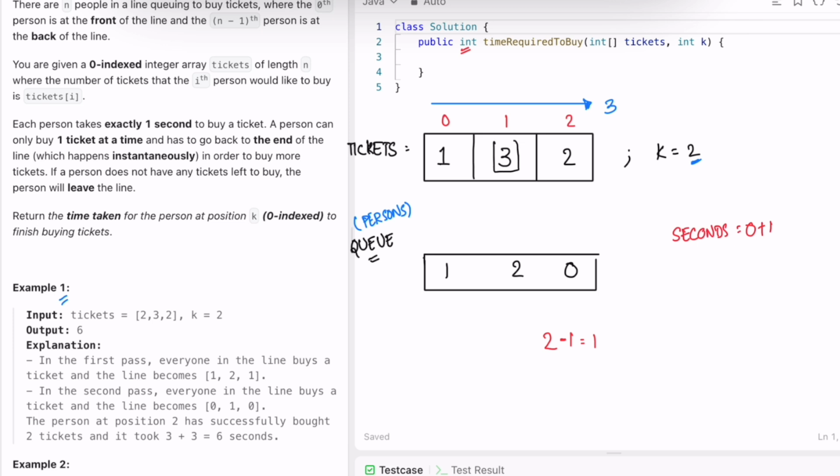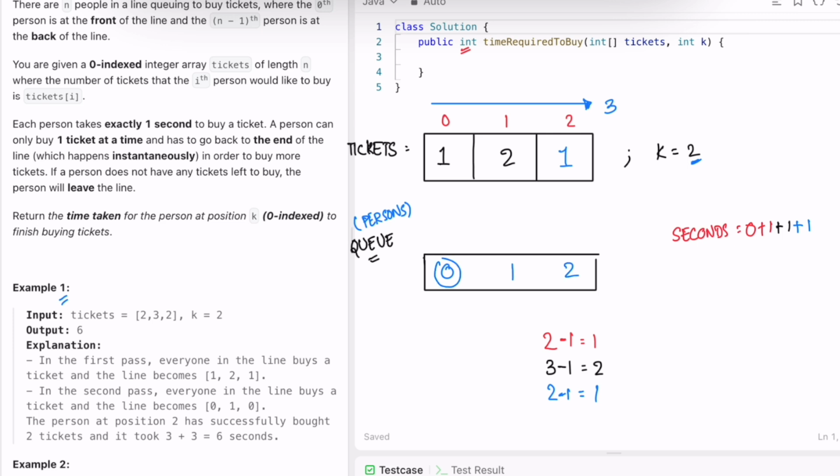We have to process person 1. Now we increment the seconds again. So this value is 3, we subtract 1, it becomes 2, so update it to 2, and we finish processing this person, so this person goes back into the queue. So now the line is 2, 0 and 1, and now we have to process person 2, his value is 2. Now increment the count of seconds. 2 minus 1 is 1, so update this value to 1, and this person goes back into the queue. So now the queue is 0, 1 and 2.